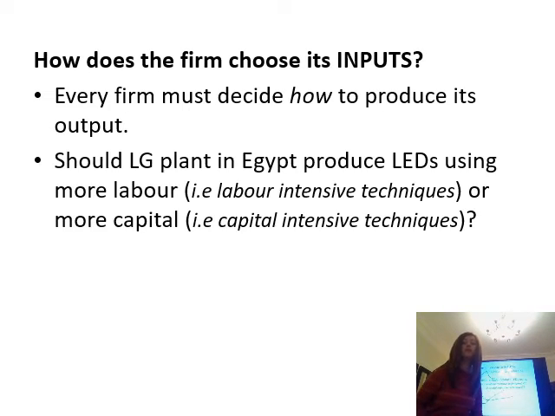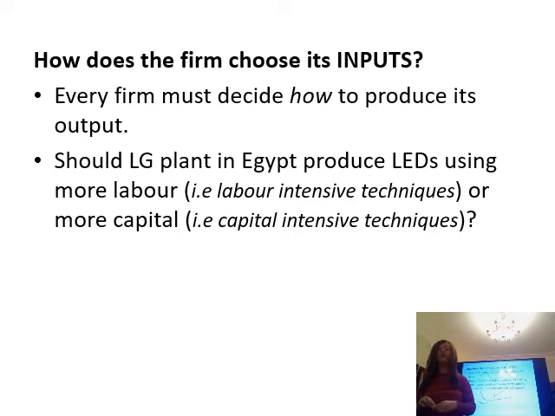How does the firm choose its inputs? This is a very important decision. There are different production techniques to produce any given amount of output. For example, some firms can rely on labor-intensive techniques. Some firms can rely on capital-intensive techniques and utilize more capital in the production process, okay? You will find that even the same plant in different countries can use different amounts of inputs, different combinations of inputs. Why? Always remember the firm is interested in minimizing the cost of production, okay? So it will choose the input combination that will lead to the minimum cost of production.